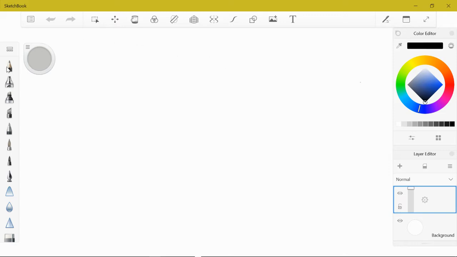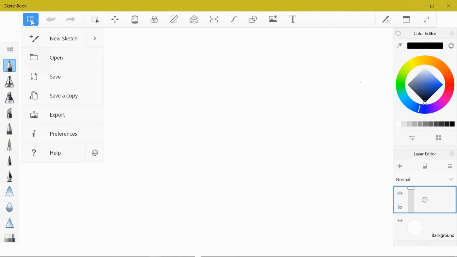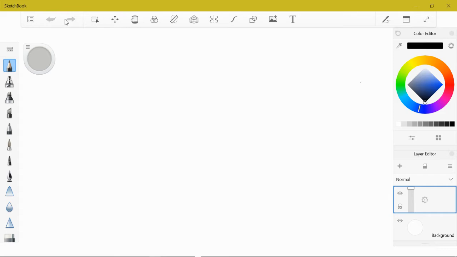All right, so this is the interface of Autodesk Sketchbook, and there's a bunch of little menu options all around your screen. So let's talk about the top bar first, right? Of course, the three dots with the three lines is pretty much a universal menu option. And in here, you'll find your new sketch, open, save a copy, export, preferences, and help all right here. This is your undo and your redo button. Very important that you know where those are at. These are just a select and resize. You can kind of change the size of things in here. That's a really handy tool.